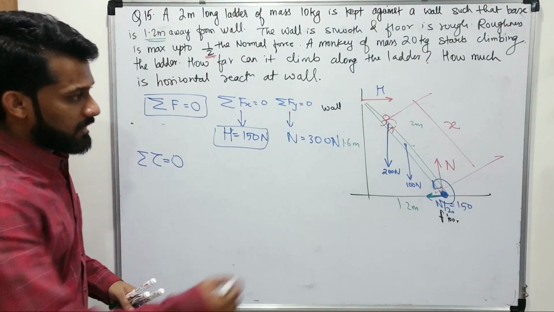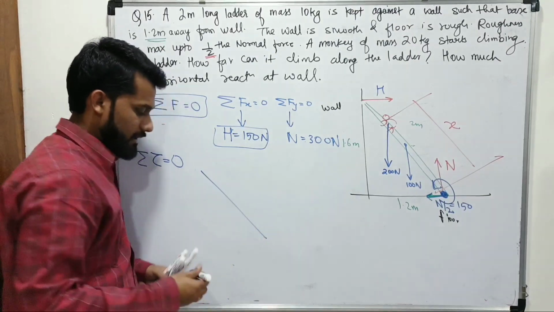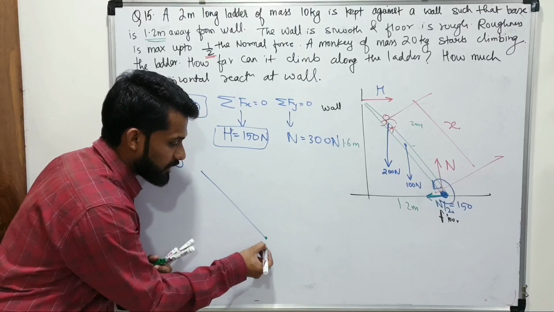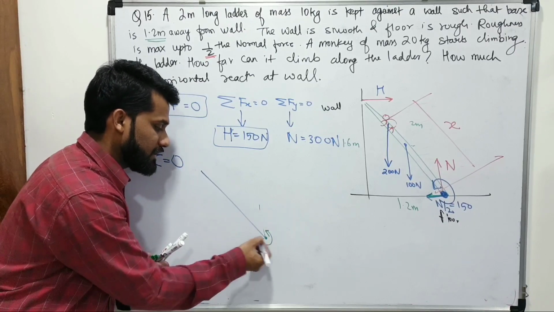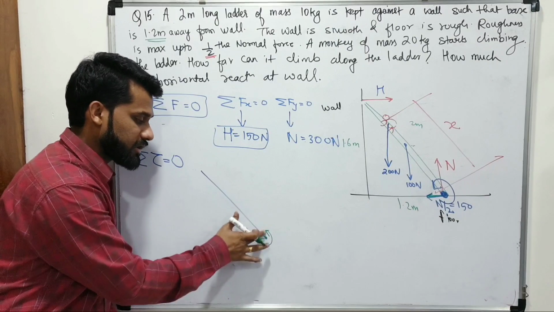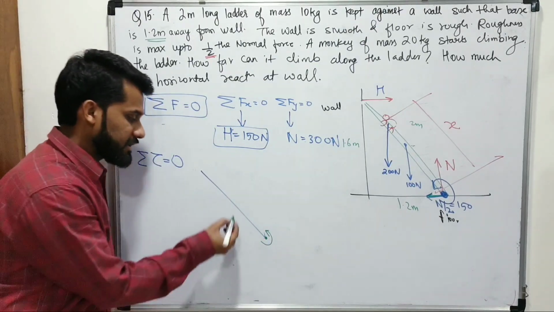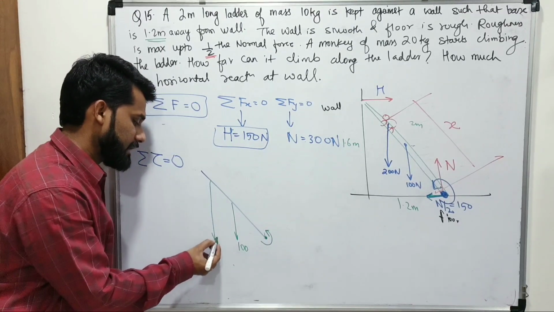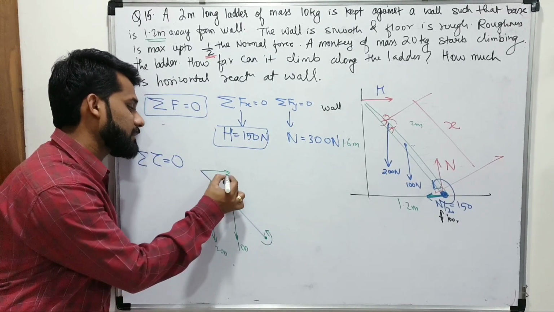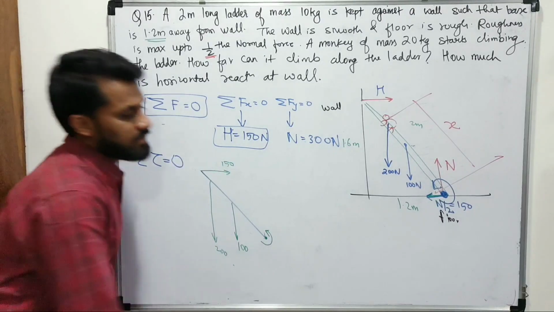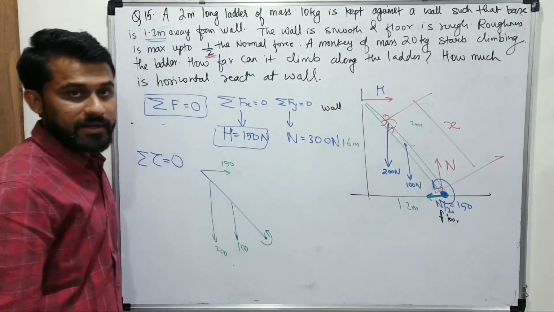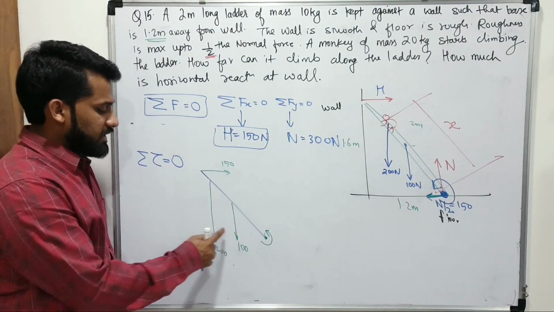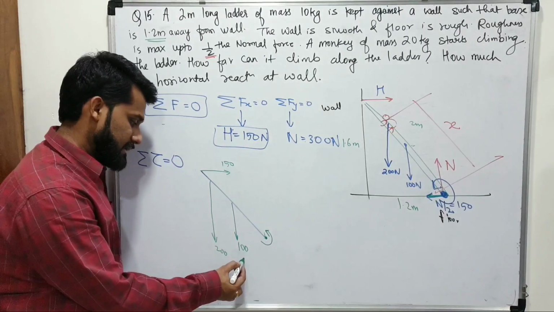So if I draw the free body diagram of that ladder, how many forces are acting? If I consider this as the axis of rotation, clearly this force and this force are not going to participate in rotation, so I won't draw those two forces. 100 is going to participate, yes. Even 200 is going to participate, yes. And even this 150 is going to participate, yes. This 150 and this N are not going to participate because the axis of rotation is at that same point. Out of these three forces, how many are clockwise? This is anti-clockwise.